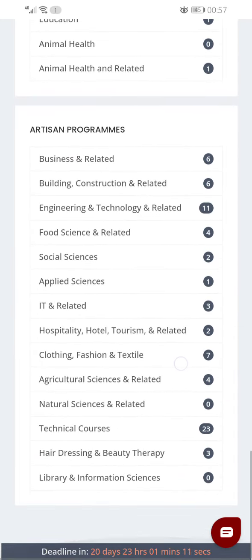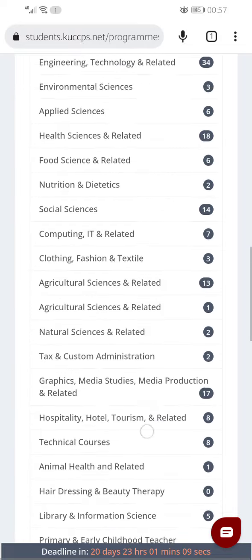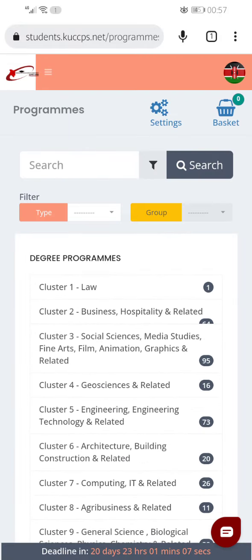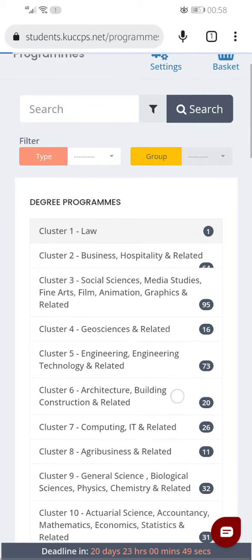Now, for example, if you are qualified to do a law course, you come here and click cluster 1. Let's wait as it loads.